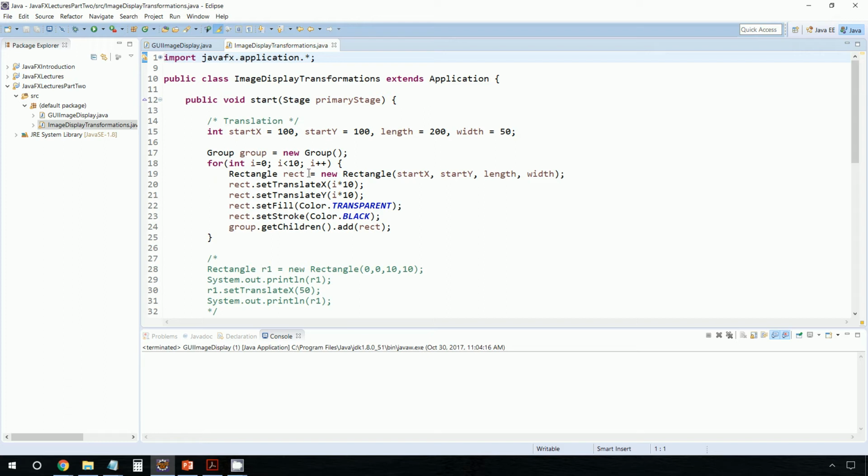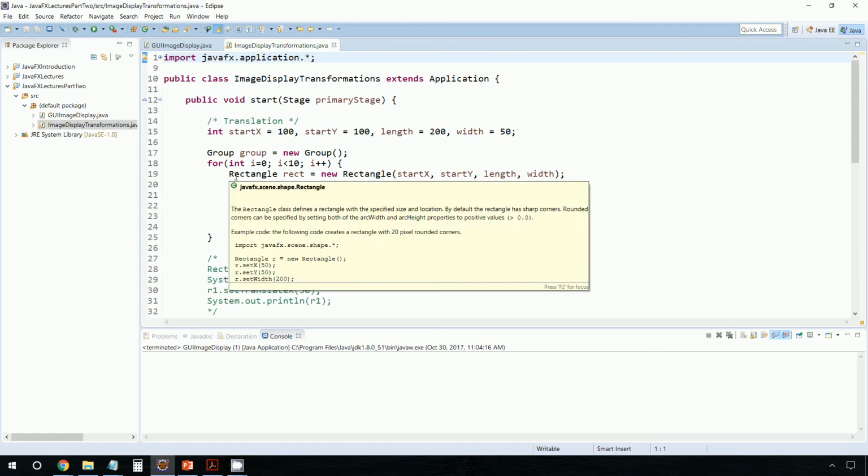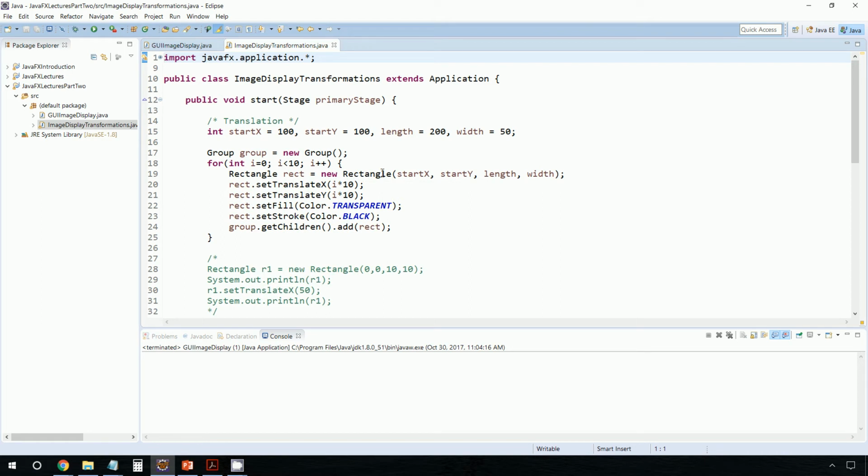Here we're going to use a simple rectangle. We haven't talked about the Rectangle class yet. We're going to do that within this set of videos a little bit later. But essentially we're just creating a rectangle object, which is, as it sounds, just a visual display of a rectangle. We're going to create that rectangle at the starting position 100, 100, with length 100 and width of 50.